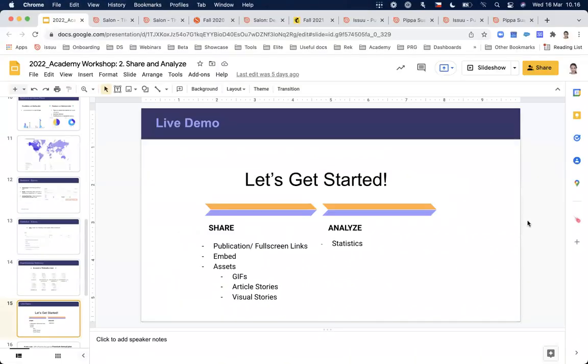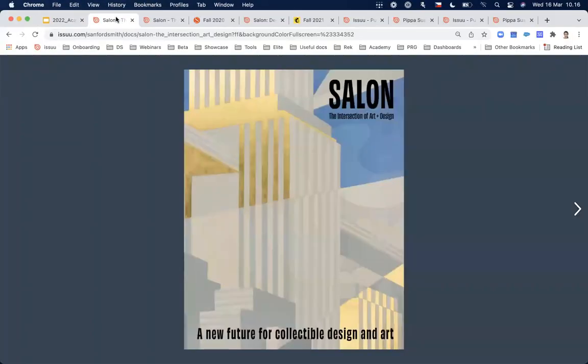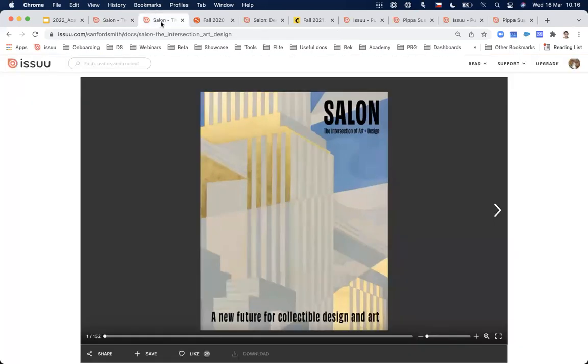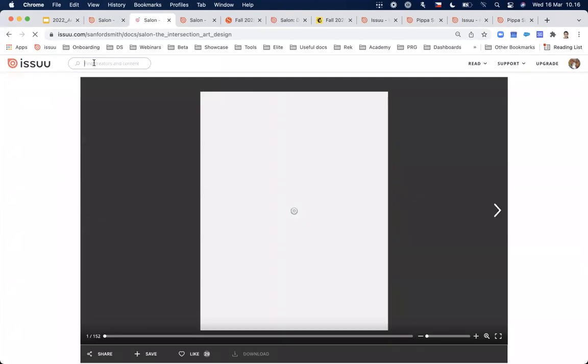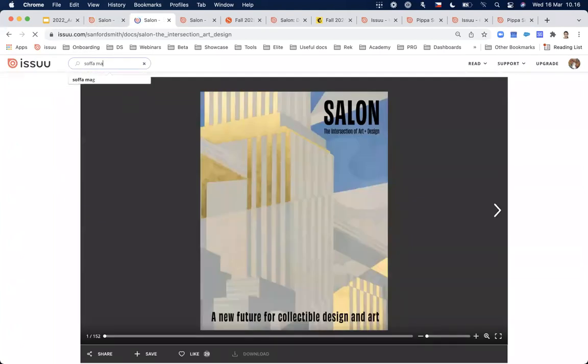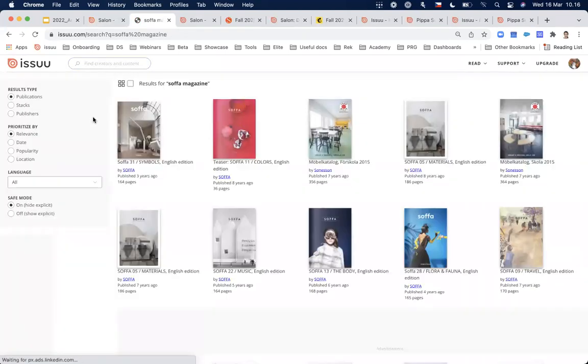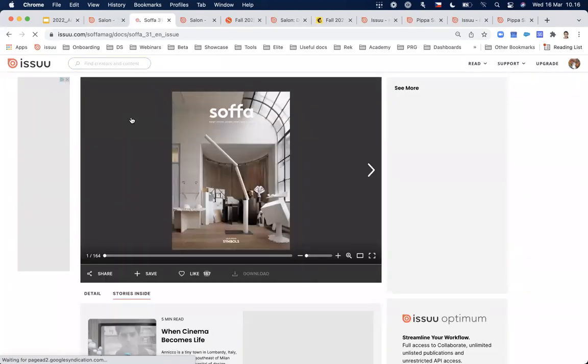Yes. Let me jump to my demo account to show you everything. So this is the particular publication that I would like to show the difference between the document page, the one that goes to issuu.com, which is this one. In case you're on premium plan, the reader looks a bit bigger. What I can maybe show you is a publication that is on a free basic plan. So this is the difference.